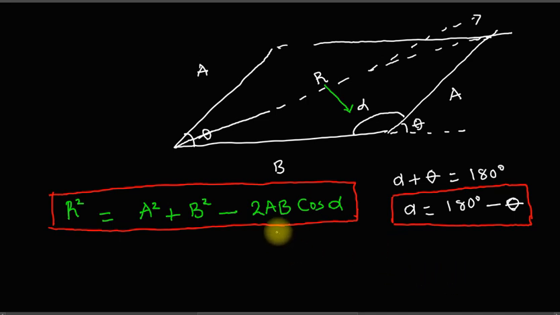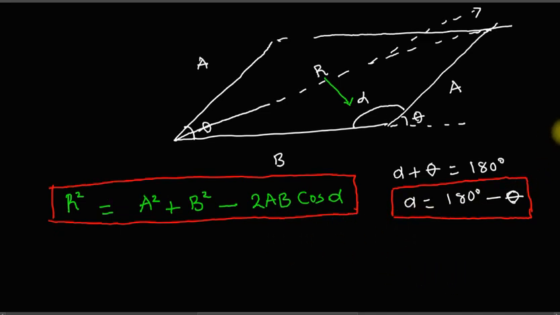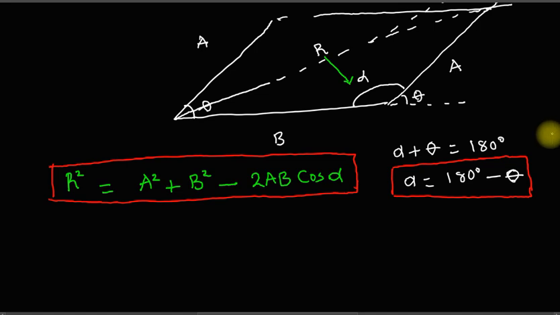Now you may be asked, what is the direction of the resultant? That is, what's the direction of the resultant. So the resultant is going to have its own direction. Note that for theta here, let me represent theta with a light blue color. So note that this entire angle here is theta. The direction of the resultant, however, is going to be this angle here. So we can represent the direction of the resultant as beta.